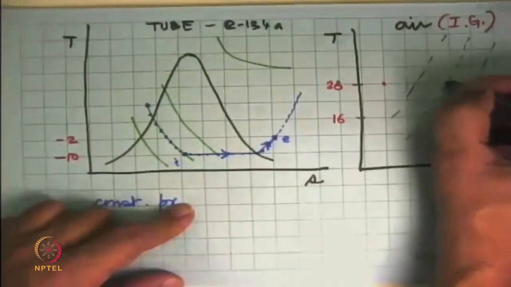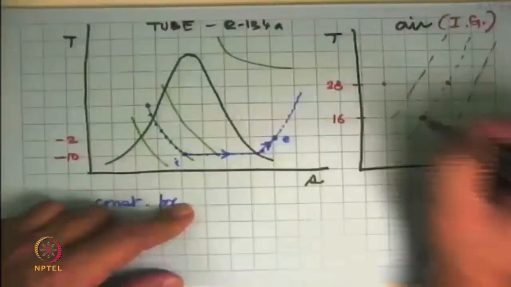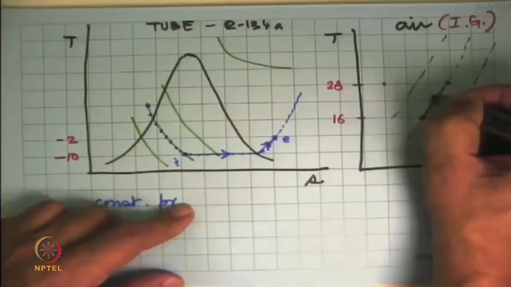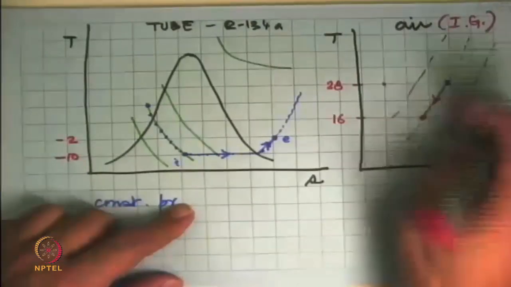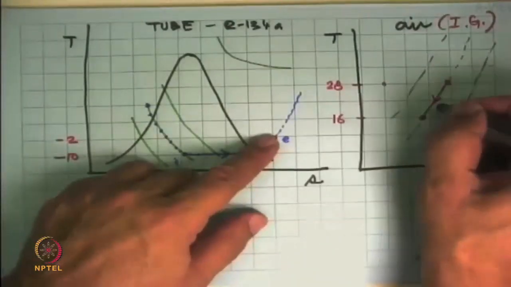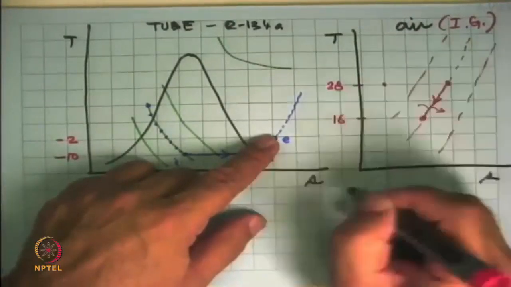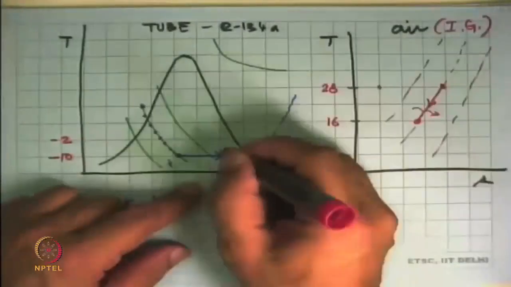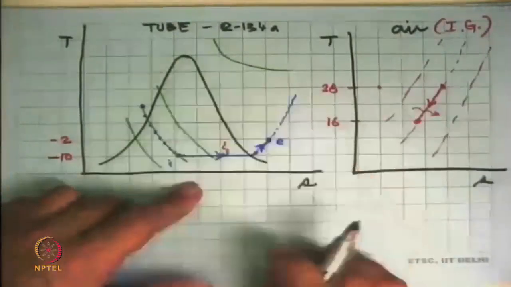Let's say, okay, this was my pressure, this is the inlet state, this was the outlet state, and we say that this was the reversible heat transfer. So the air process was like this, the refrigerant process was like this. This gave away Q dot CV, and this took in all of that Q dot CV.